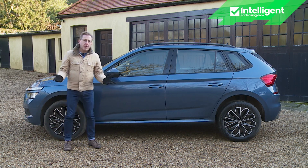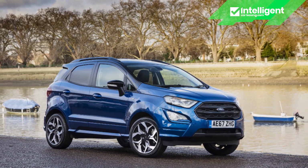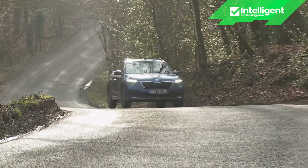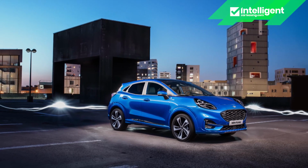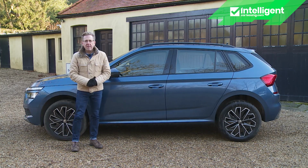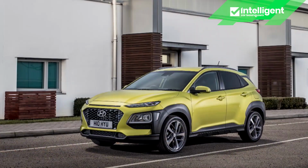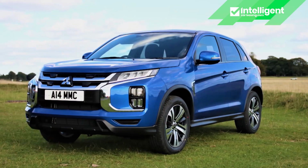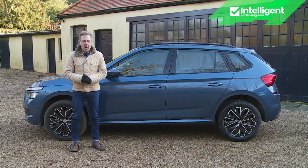As for other key rivals, well, most comparably equipped versions of the Ford EcoSport cost about the same as a Kamiq, but the EcoSport is smaller inside and isn't as good to drive as this Skoda. A small Ford crossover you might be more likely to be considering in this segment is the Blue Oval brand's Puma model, but that car's extra mild hybrid tech saddles it with a price point that's around £1,000 more than it is for an equivalent Kamiq. Comparably priced Korean contenders in this segment, the Kia Stonic and the Hyundai Kona, struggle to match this Skoda's practicality and drive dynamics. Suzuki's Vitara and Mitsubishi's ASX feel slightly better in this regard, but they won't save you much in their most mainstream comparable guises.